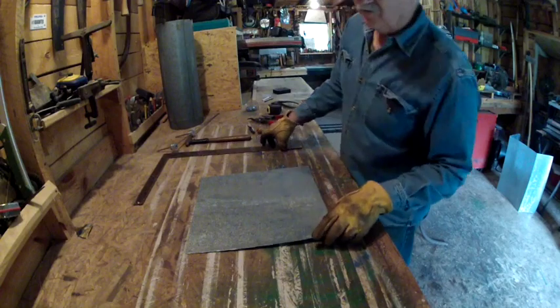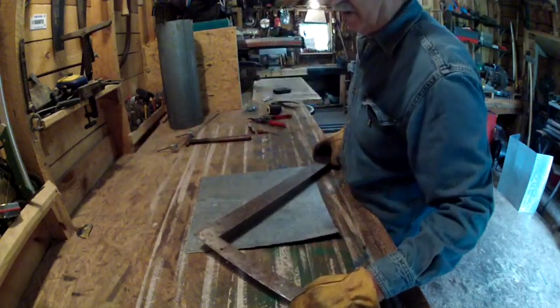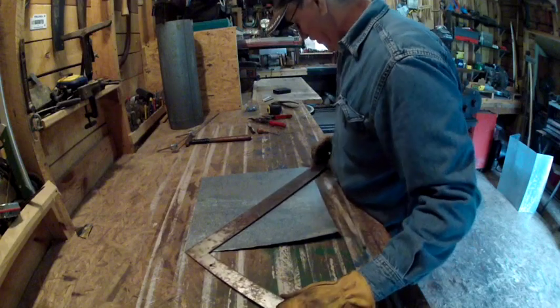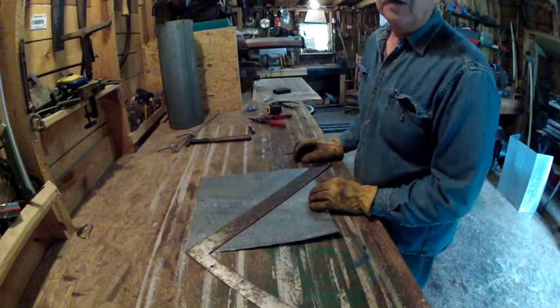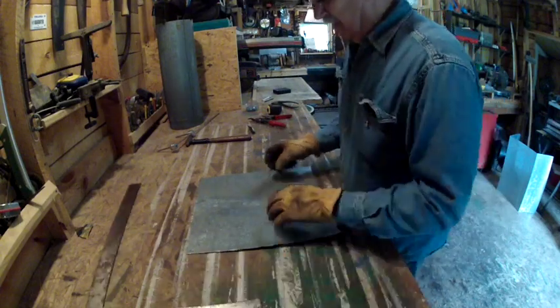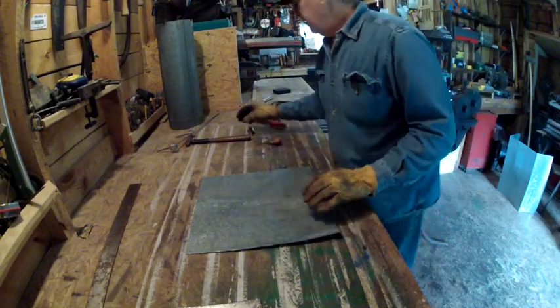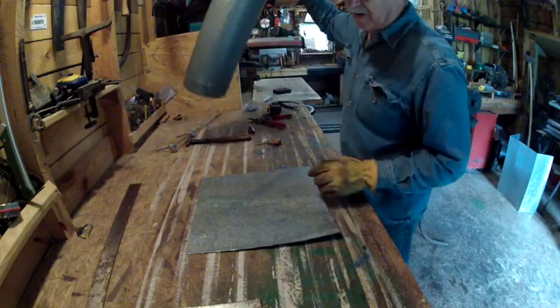All right, you guys, the first thing you want to do is make sure that you got enough metal to do this with, and then scribe you a line from corner to corner. I've already done this prior to the video just for speed. Then I'll punch the center of it right here. Now, this right here is an 8-inch piece of pipe.